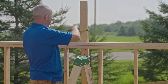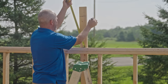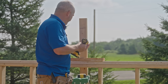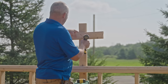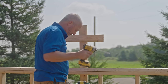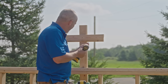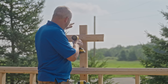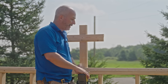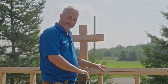While he's doing that, I'm gonna mark the same height, my 16.5 line. That's where my 2x6 rim comes. So now I got to struggle every step of the way. Okay, I'm gonna get that on the line. We're using screws for all of these stages because screws can be adjusted. Really important that we get this as perfectly level as possible. So we're gonna get the rim in place, get up here with the level, try to see if we need to make any adjustments. Now we need that 16-foot board.